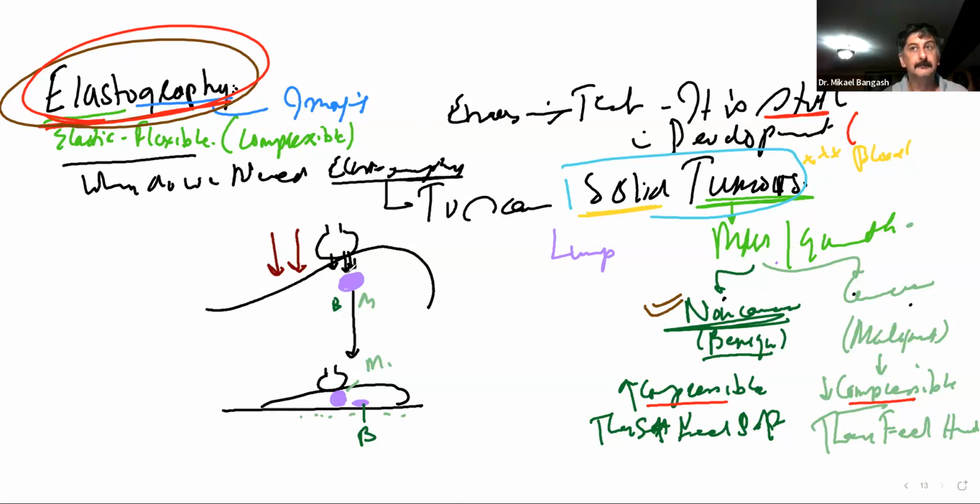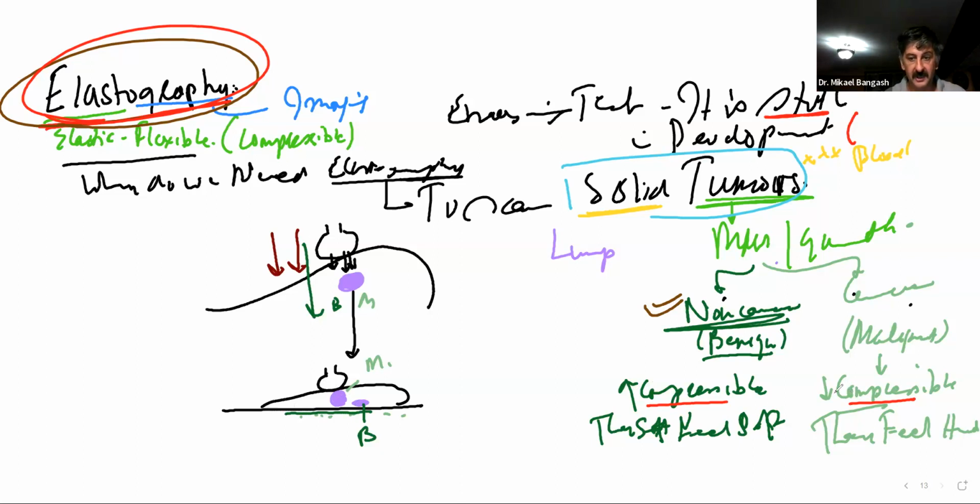Did that make sense? Yes. Clear? Okay. So mainly because of the old method, where they directly pushed the transducer down, and that way tried to compress it up against another structure underlying it. And say, now we are applying pressure. Does it squeeze? If it squeezes, it's probably compressible. It will most likely have been benign.